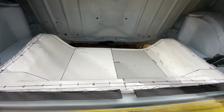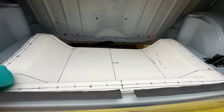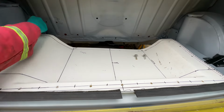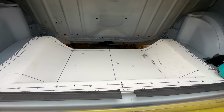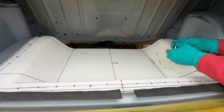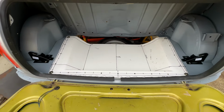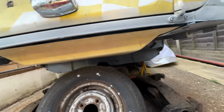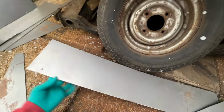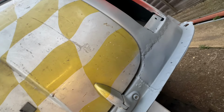I think the best way to start is to get the boot fixed into place. Okay, with that now fixed into place just in the four corners, we can have a look at the underneath part. So the plan is this piece here, I've cut it so that it just ever so slightly lips in to the boot floor sides that we've got. If I can get it in there.